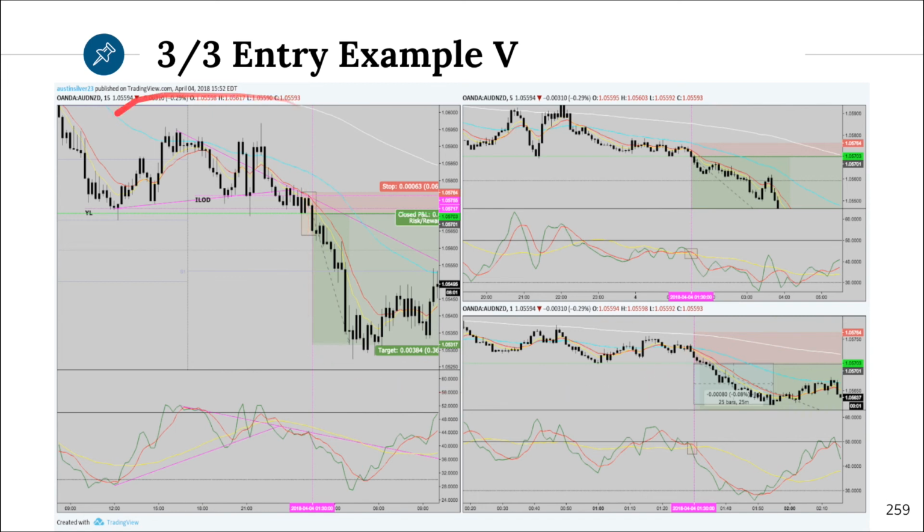Another example here, 3 for 3 time frame crosses. We have a liquid 50 in the sell zone. During Asia, it moved towards the stationary 50, but did not really get that close. It got to about 48 and then decided to continue coming down, coming lower. RSI comes through the trend line off the liquid 50. You see it kind of kisses off the liquid 50. That's what we used to call that, the kiss off.